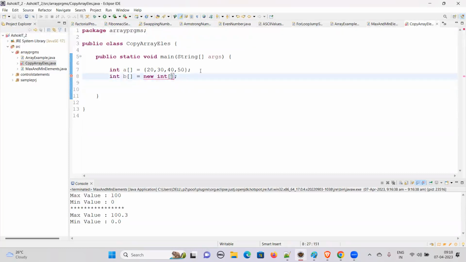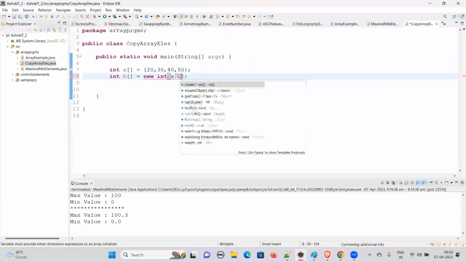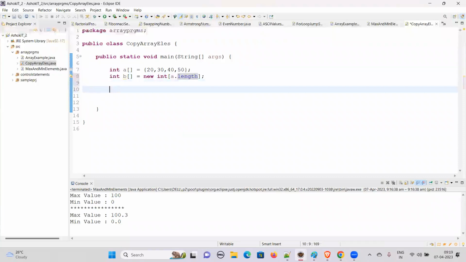Here I want to store these values into the B array. If I say I'm not sure of its size, say 10, down the line there may be more than 10 elements, and then we'll get an array index out of bounds error. That is the reason I'm going to take the length of the array where I want to store the values. So how do I do it now? I'm going to take a simple statement. Do I need to iterate with the index?